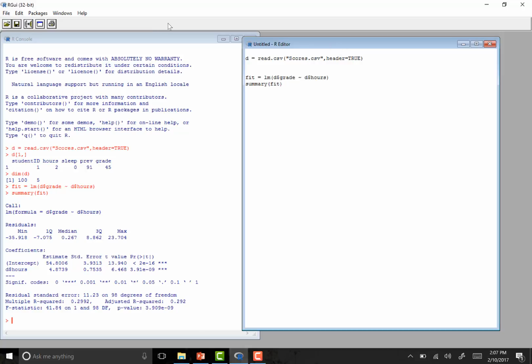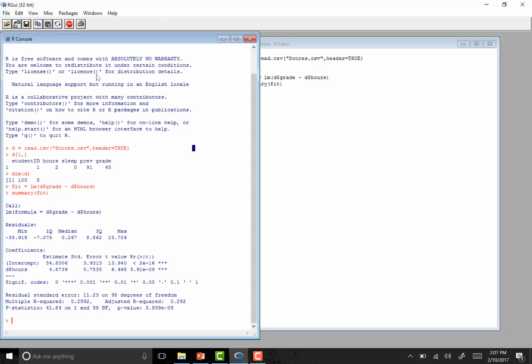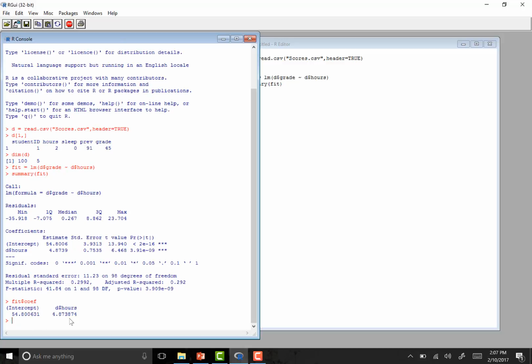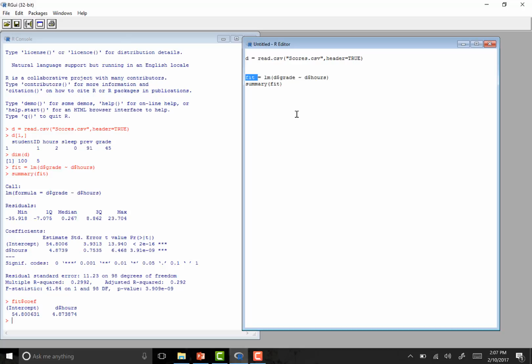Well, R actually saves for us the values of those coefficients so we can do multiplications. So look at this. We call the model fit. We can look at fit$coef, and it prints out the intercept and the coefficient in front of hours. Fit is a variable. It holds all the information about the model, and that includes the errors, the coefficients, a nice summary that we look at, and all kinds of other special elements, and we can print them out at our leisure.